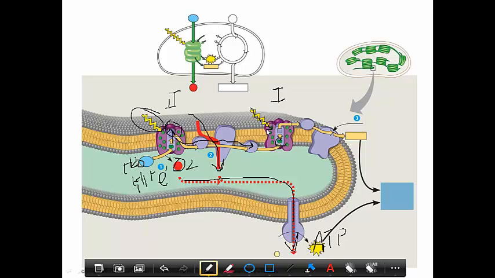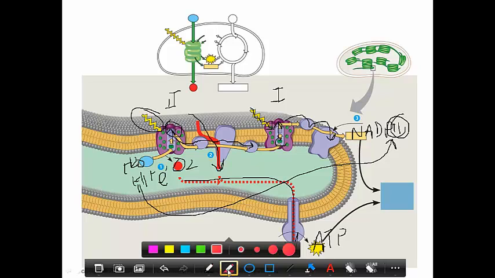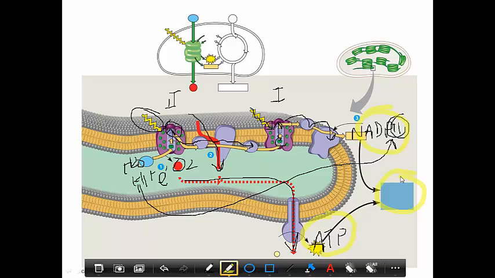Light is coming into photosystem 1 as well. It energizes those electrons to a higher energy level. They bounce down a second electron transport chain, which activates an enzyme to make NADPH. Remember, the hydrogens to make NADPH come from photosystem 2. And then both the NADPH and the ATP are going to move on to the Calvin cycle to help make glucose. All right, hopefully that helps you to see that in a bigger perspective.